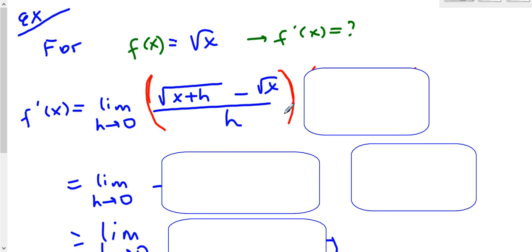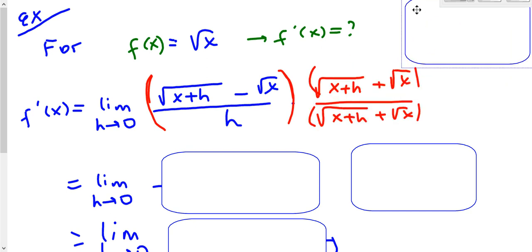But we learned another technique for dealing with radicals. And that technique was multiplying top and bottom by the conjugate. So that's what we're going to do here. To get rid of the indeterminate form, we're going to multiply top and bottom by the conjugate, which is the one that has the plus sign of this numerator. So you're multiplying the top by the square root of x plus h plus square root of x, all over the same thing. Notice multiplying top and bottom by the same thing is as if you're multiplying the whole thing by 1. It doesn't change the value.